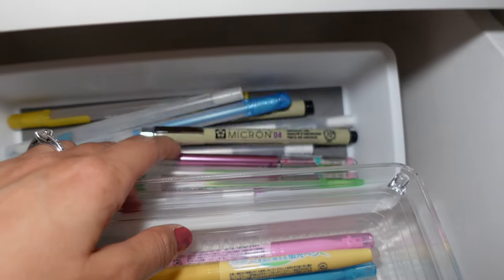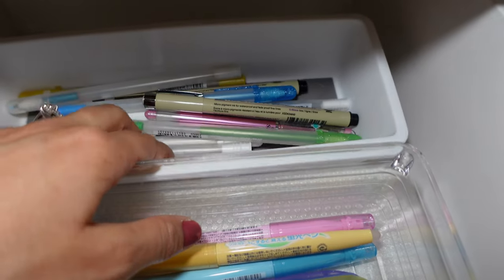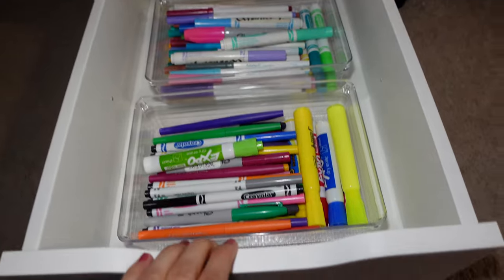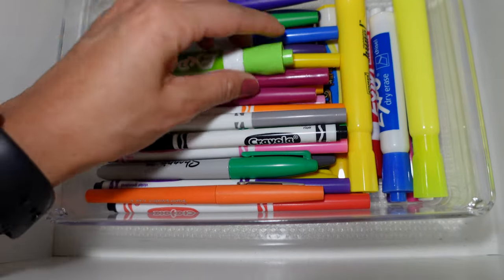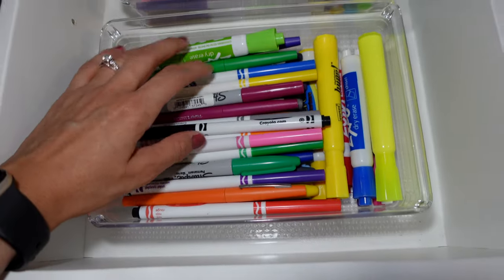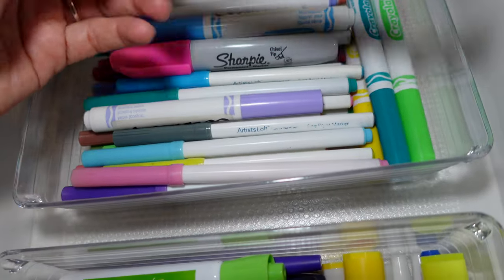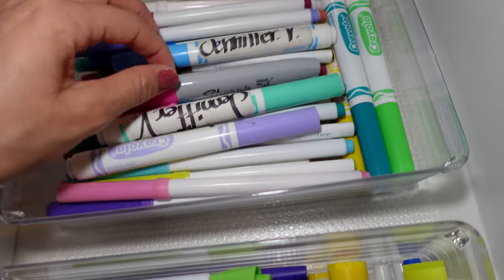Back here is kind of random pens — a white glittery pen. Some of them still work so that's why I keep them. And right here is my last drawer — these are all erasable markers, more markers, kind of random markers that I've had throughout the years, and highlighters I need to get rid of some. This side of the markers — I have so many. You can tell I labeled them so I wouldn't lose them in school. More markers.